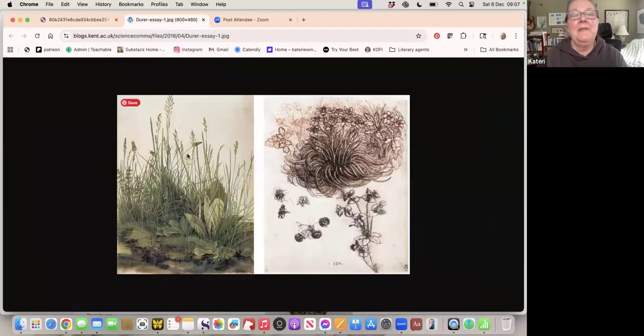And then if you look at these, it's the same. This is a little bit different because it's pen and ink, but still you can tell that every single one of these petals was observed, right? The shapes were observed. And also here in this very famous drawing, there is nothing left to chance, nothing lazy about this. It is well observed and well executed on the paper.